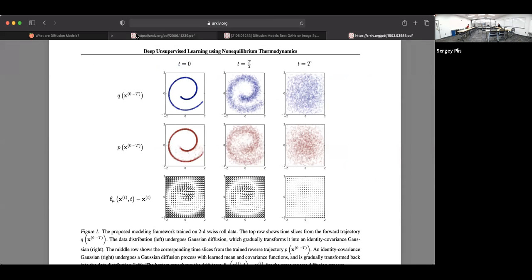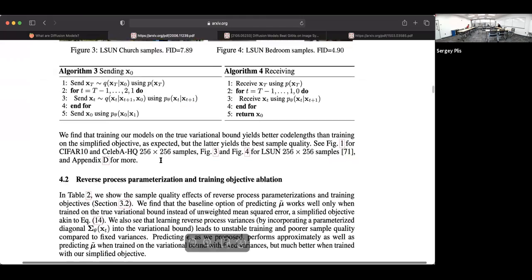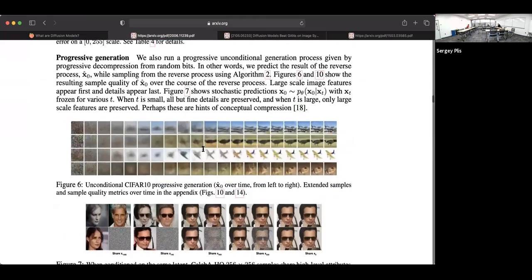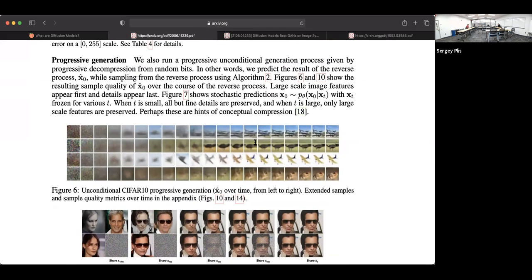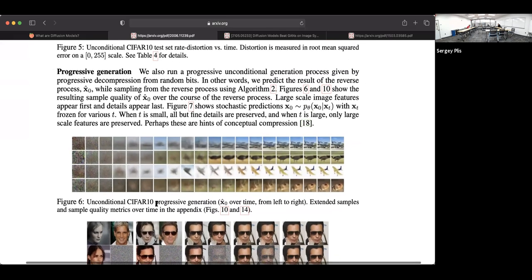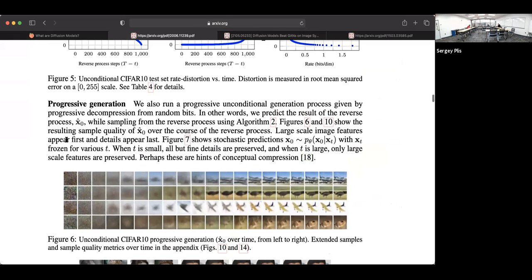So I can show you an image of what they do for images. Here. I don't know if this helps. I mean, for me, it's also hard. I think it's also a really hard paper. I had a lot of midterms this week, so I had to read this pretty quickly. But they start with this sample that they sample from a Gaussian. I guess it's 64 by 64 or something.